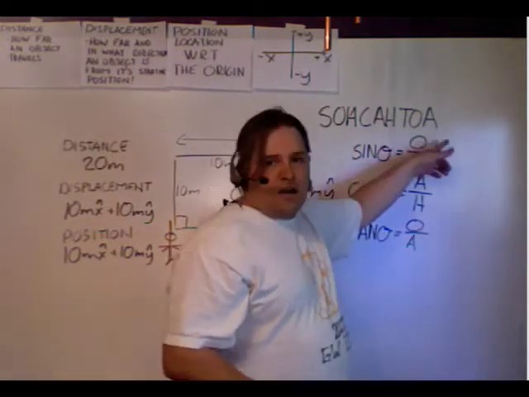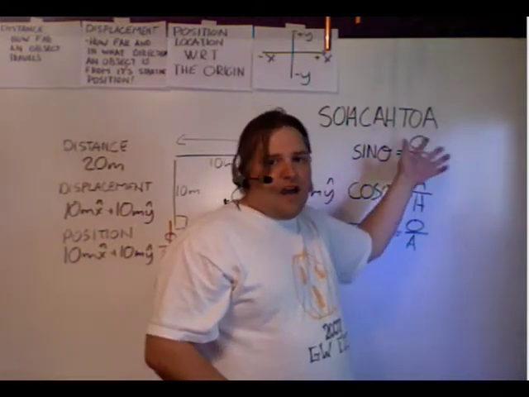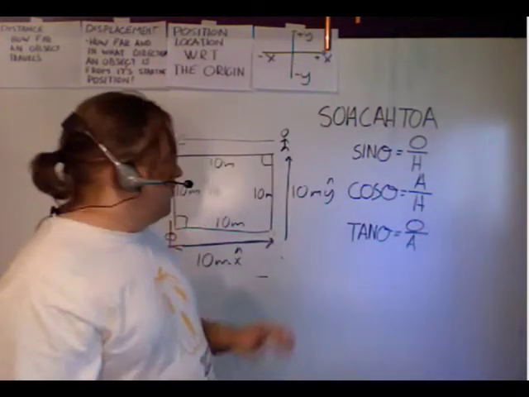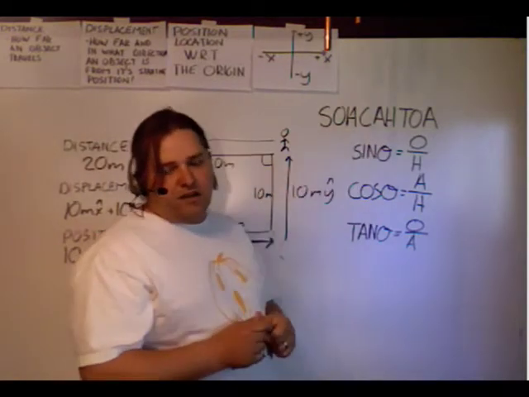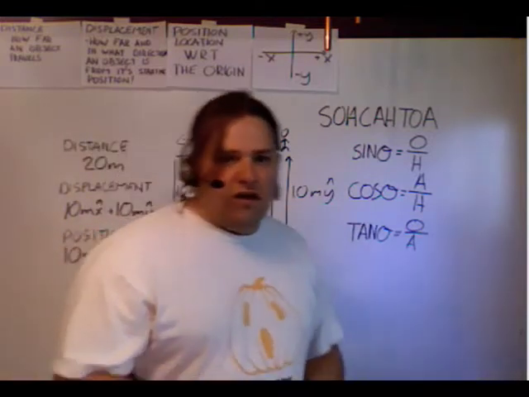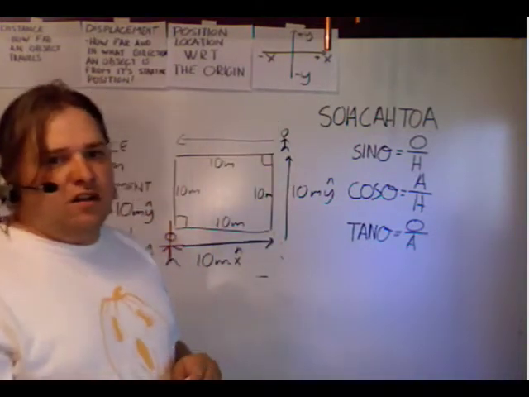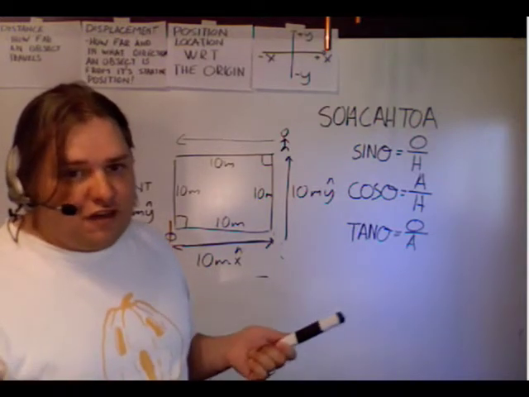It can't be a centimeter over a meter. It can't be a Newton over a meter. It has to have the same units. So in order for this to be true, the opposite and the hypotenuse have to have the same units, and there has to be a right angle associated with it. If those are not there, if it's not a right angle, you can't use this definition.